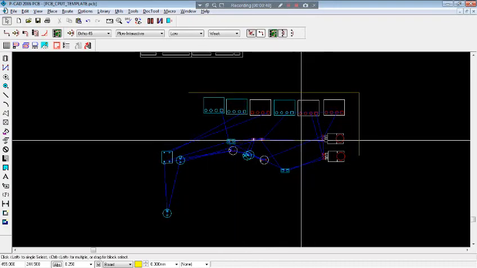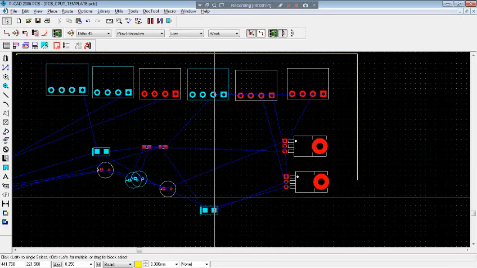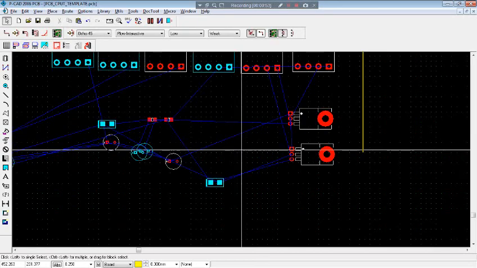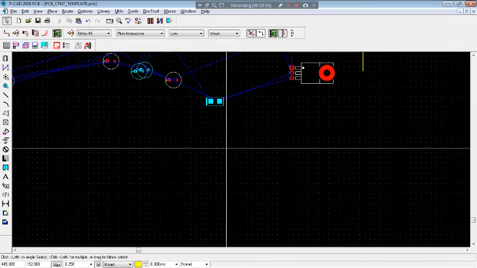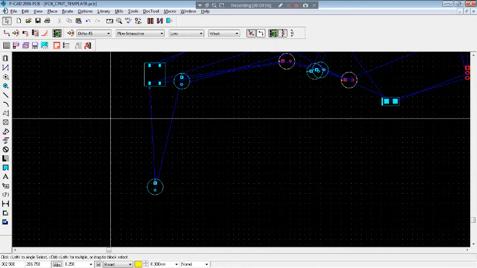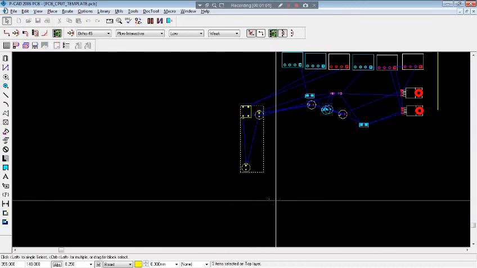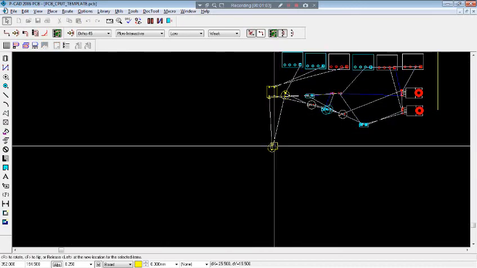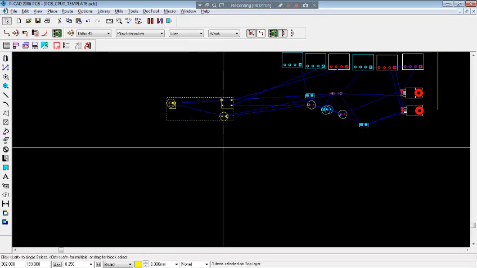Now, as you can see, it's changed a few things. Our viewing is a bit different. Some things are going to show, some things are not. It adds a whole lot of different things. But because we're busy placing components, we only want certain things. Yeah, let me do this.